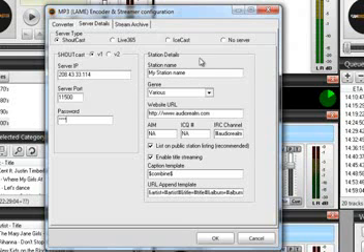Station name, I suggest putting a name in there, whether it is the station's name or if you're just a DJ spinning some music online, put your name in there, but put something in there to replace that My Station Name.